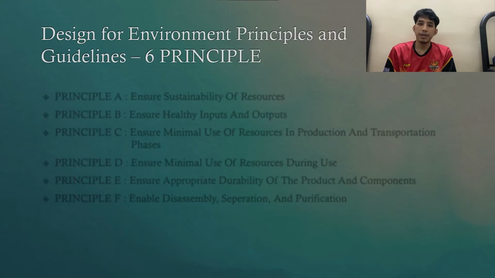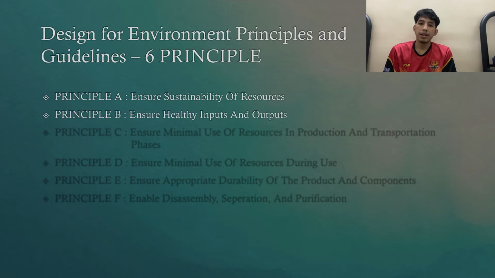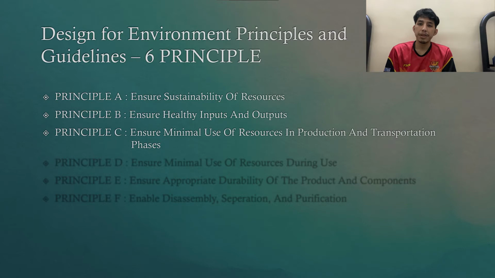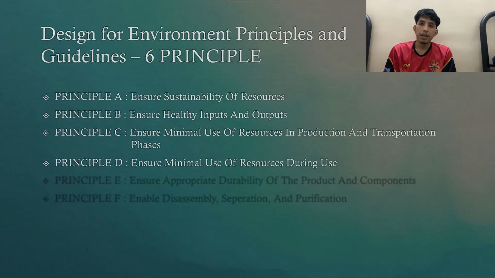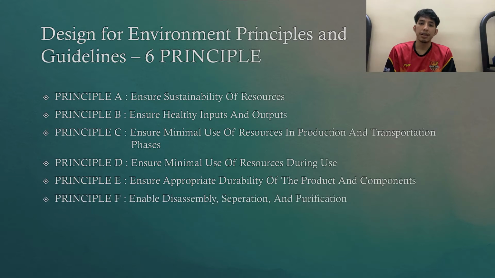There are 6 principles and guidelines for DFE to achieve success. First, principle A, ensure sustainability of resources. Then, B, ensure healthy inputs and outputs. Principle C, ensure minimum use of resources in production and transportation phases. D, ensure minimal use of resources during use. E, ensure the appropriate durability of the product and components. And lastly, F, enable disassembly, separation, and purification.